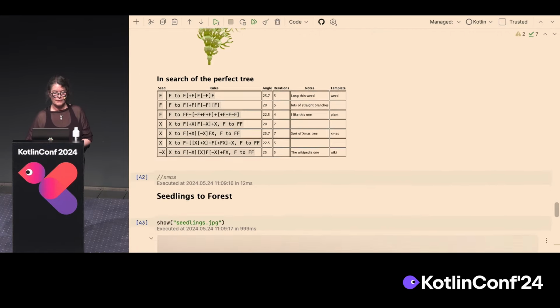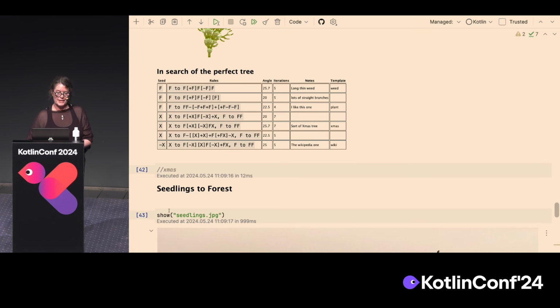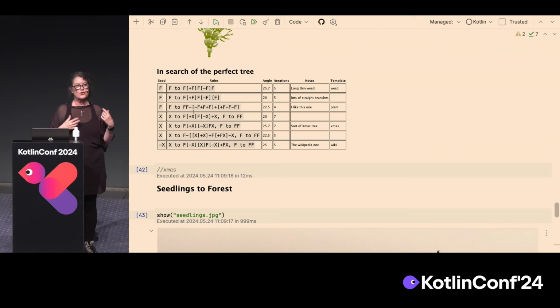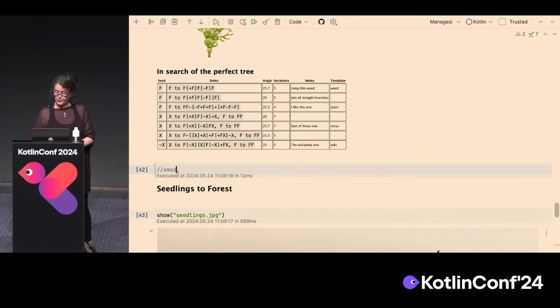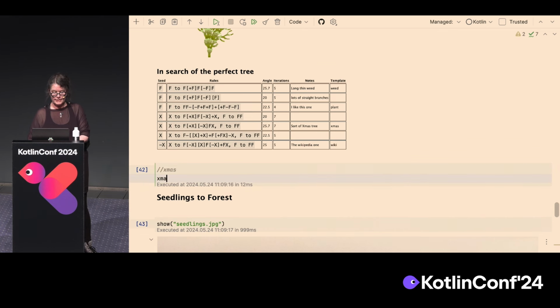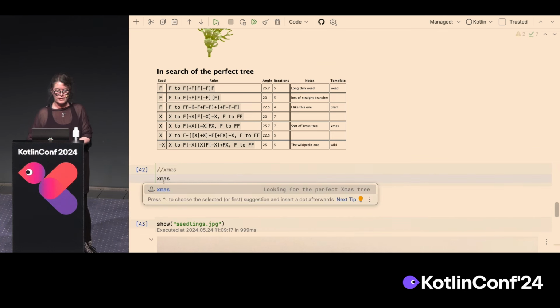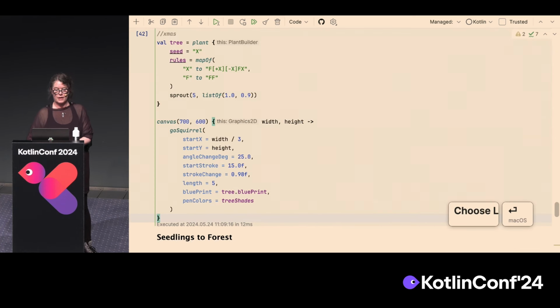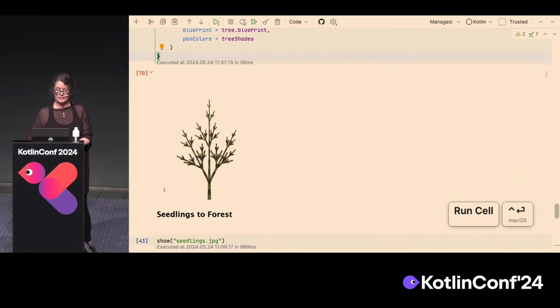Okay. So we've got a shrub now. Now we need some trees. Now, if you look on the internet, there are quite a few of these L-system algorithms that you can use and that you can explore. And you can also fiddle and tinker with them yourself and see what the trees are. The one that I liked for this talk is this one. It looks a little bit like a Christmas tree, or it looks like a spring tree just before the leaves come out. And I'll show you it looks like that.